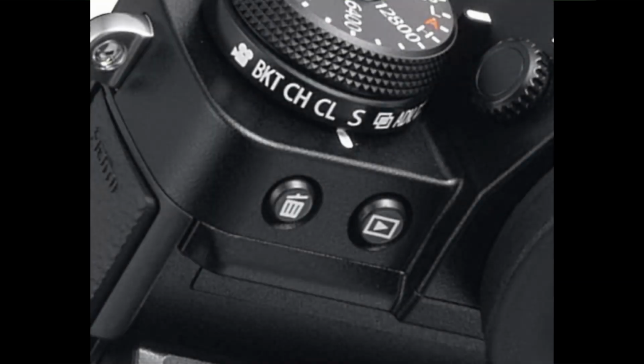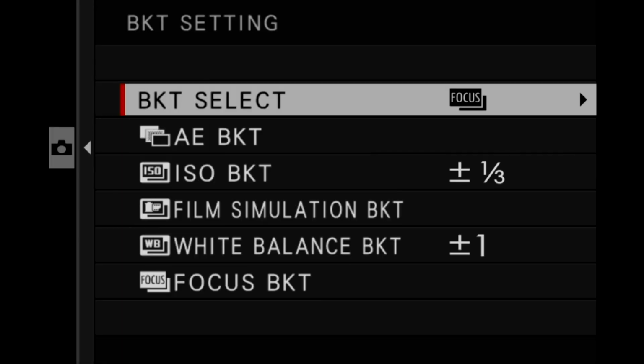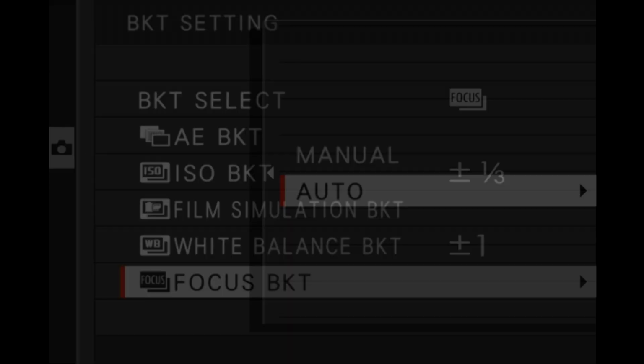The first thing you have to do is to switch to BKT, bracket, on the drive dial on the top left hand side of the camera, and then go into the menu. This is a drive setting, so you will find it under drive settings in the menu. Select bracket, then focus bracket out of the options, and then scroll down to focus bracket.